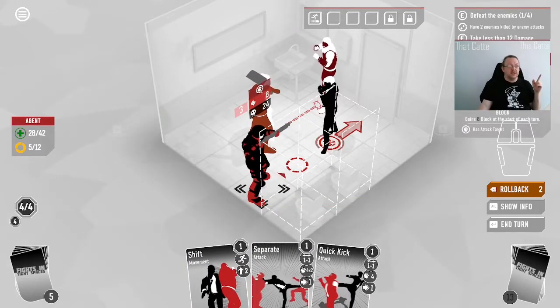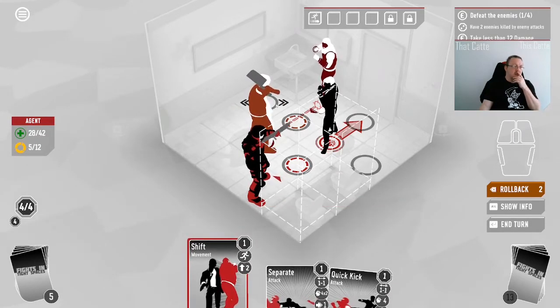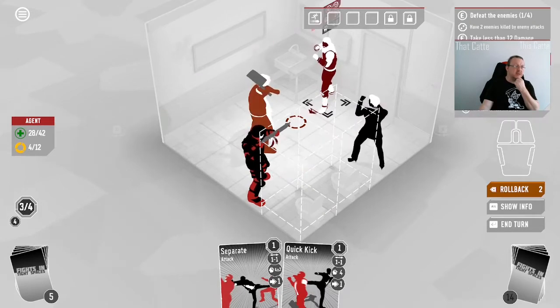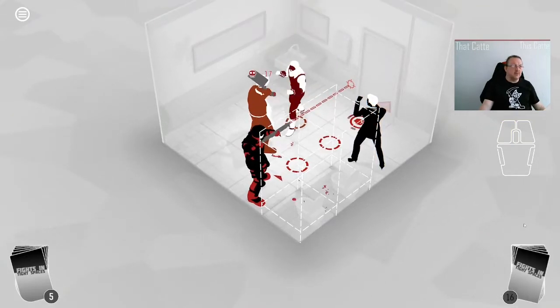Okay, I cannot hit separate and quick kick. Would only total up to 16 points of damage and I would get shotgunned. Let's let those two hit each other. And yes, they go off in the right order. Okay, I can breathe.